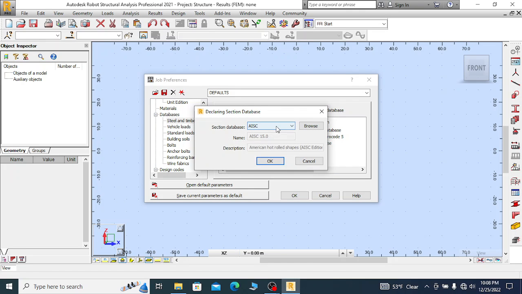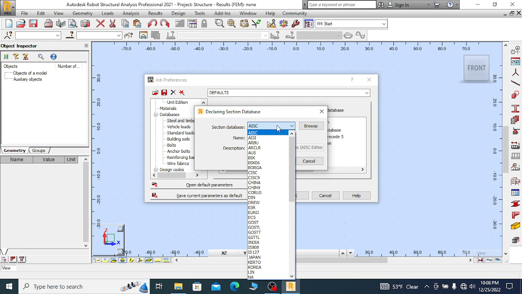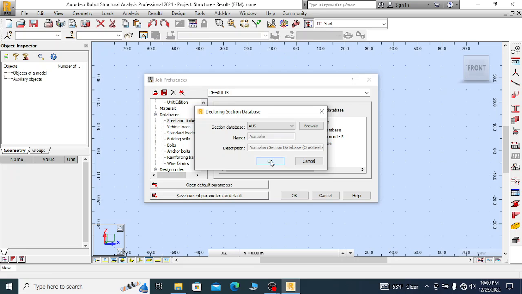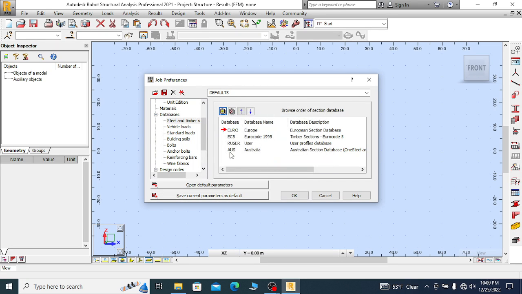Now when I click this one, here there are many standards in the drop-down list, so you can select what you want. For example, if I want to import some materials from the Australian standard, I have to click Australian standard and click OK here. The Australian material database is imported into my working profile.